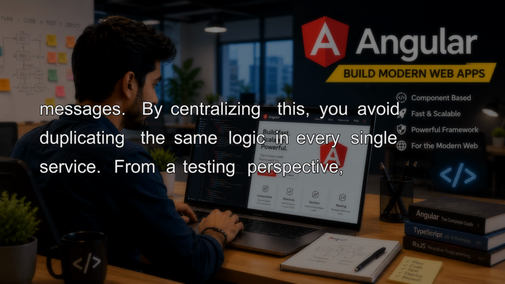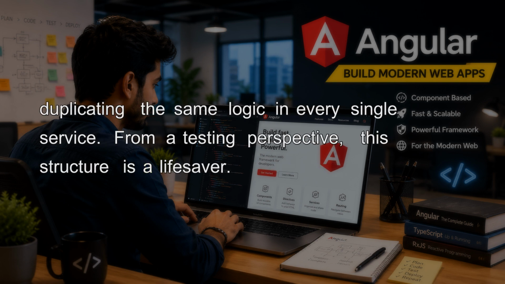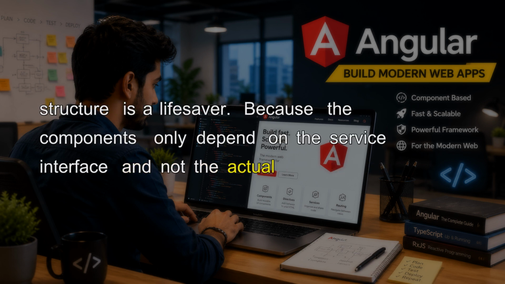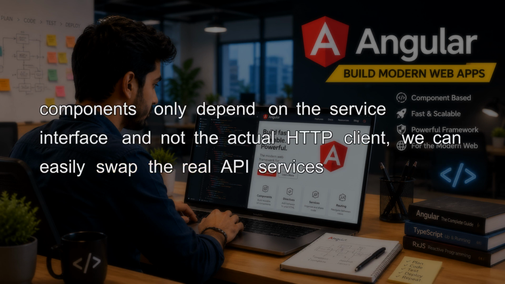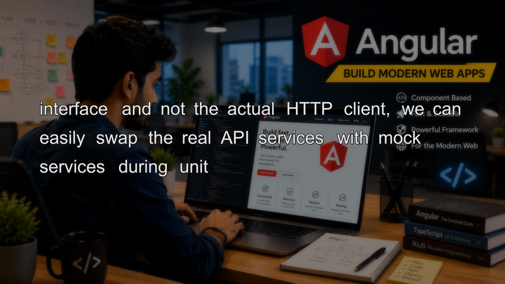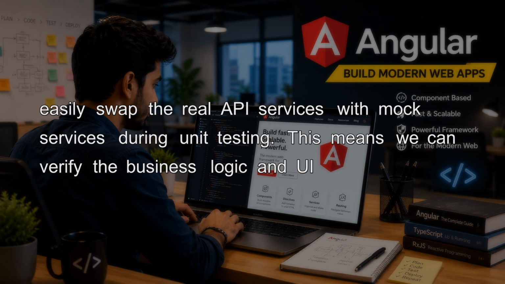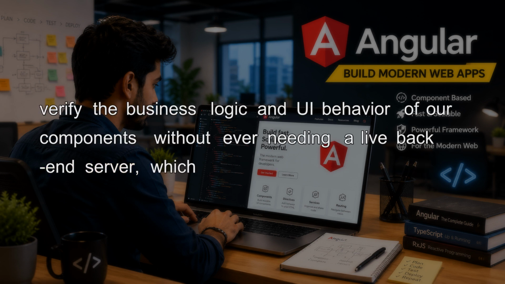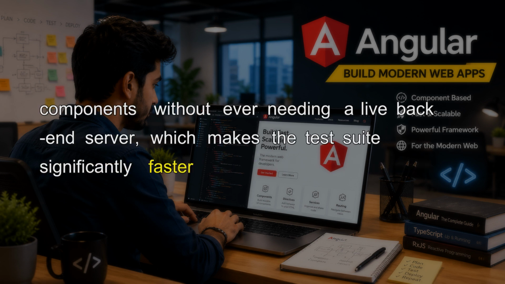From a testing perspective, this structure is a lifesaver. Because the components only depend on the service interface and not the actual HTTP client, we can easily swap the real API services with mock services during unit testing. This means we can verify the business logic and UI behavior of our components without ever needing a live backend server, which makes the test suite significantly faster and more reliable.